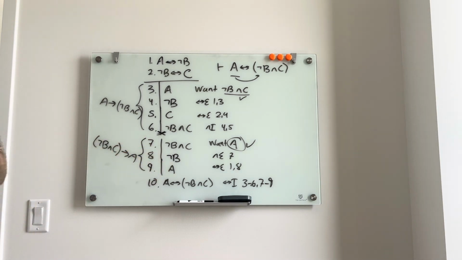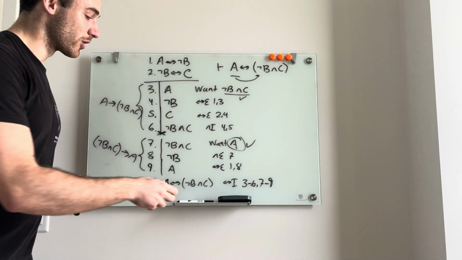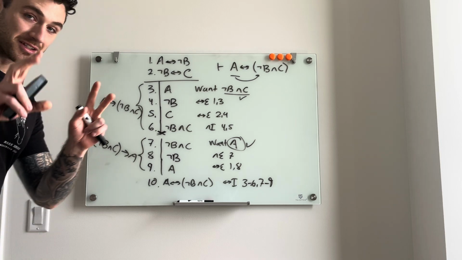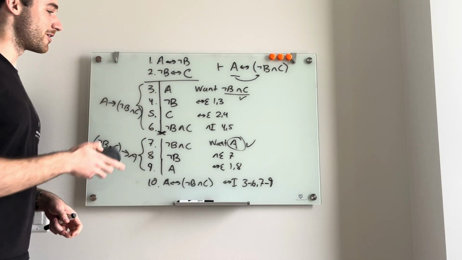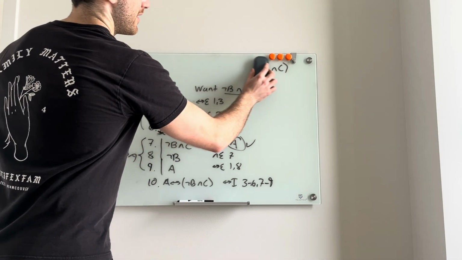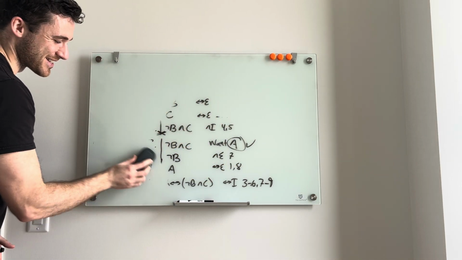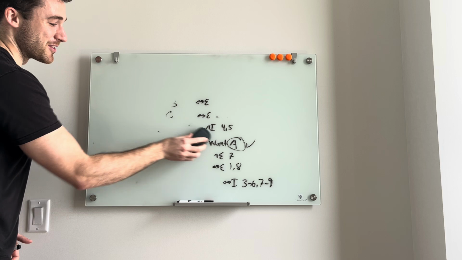I hope you found this helpful. Next time, we're going to start doing proofs by contradiction, or we're going to start using the negation rules if you watched the last video, okay? Those things are going to be pretty heavy on the subproofs. We're going to get to practice using all of our skills in those videos.